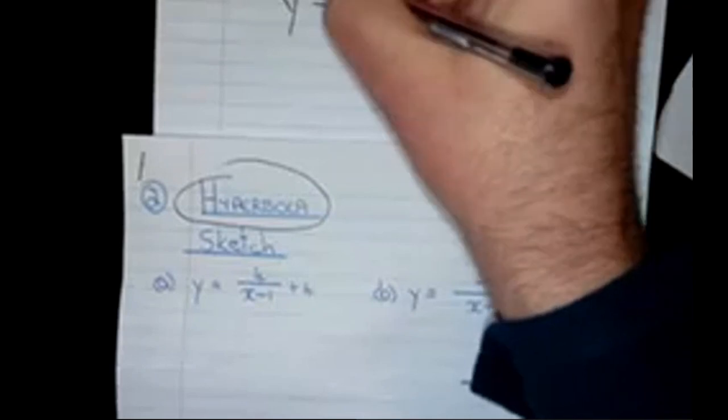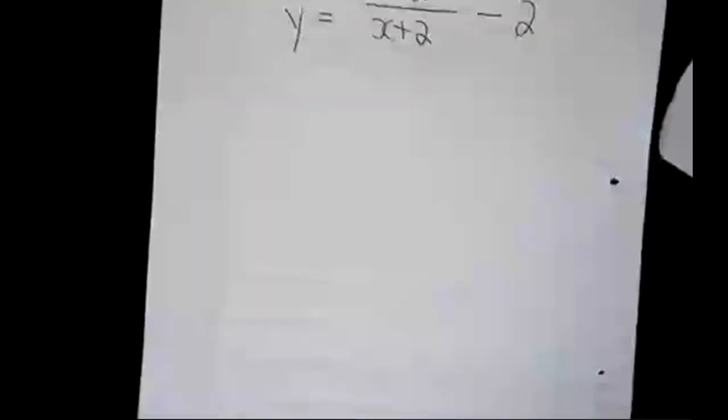But this time I'm going to ask you guys to do it. And then I'll come after you and help you with that. So I am going to write down minus 2 over there. Like that. So once again, how do we know it's a hyperbola? Because the unknown is below the constant. There's the constant, there's the unknown, it's below the constant, so it must be hyperbola.